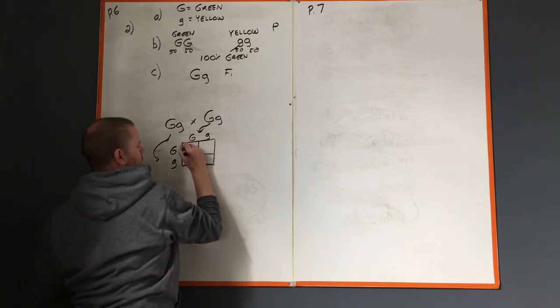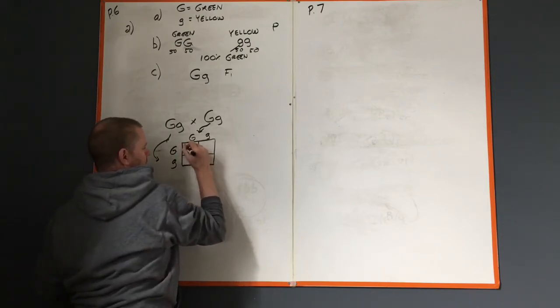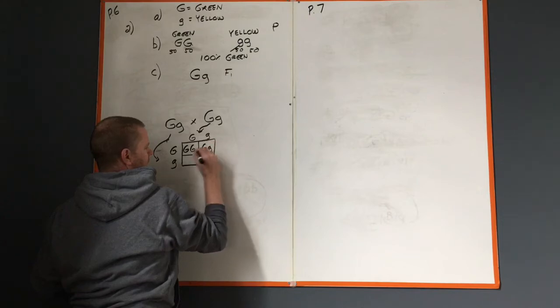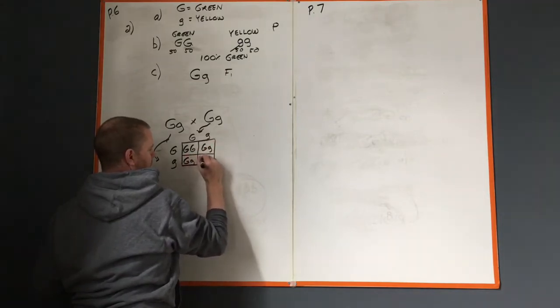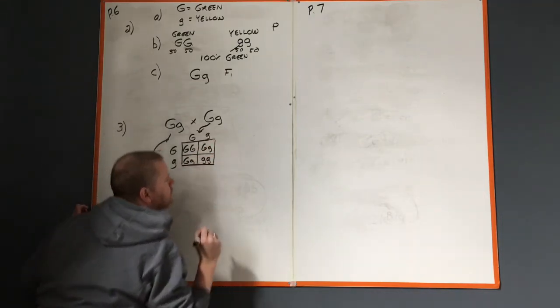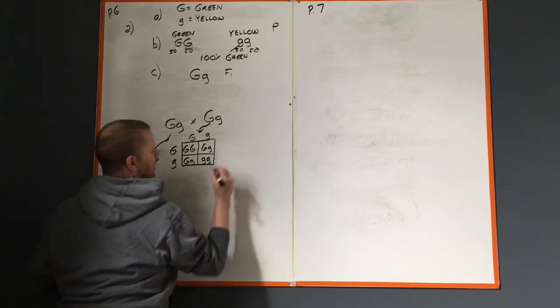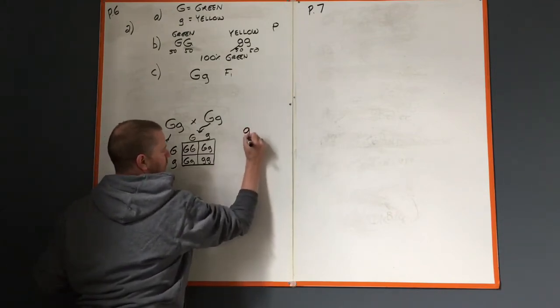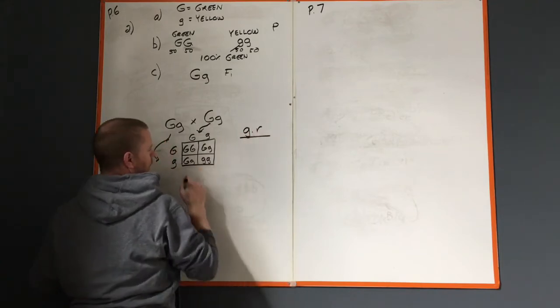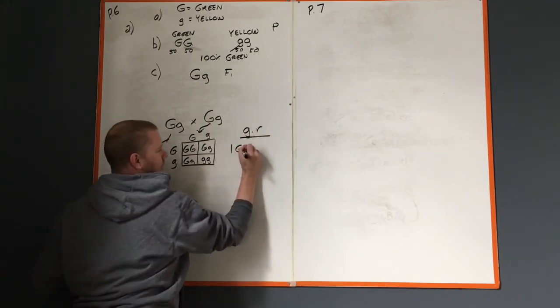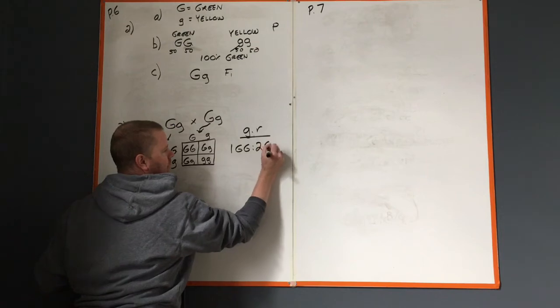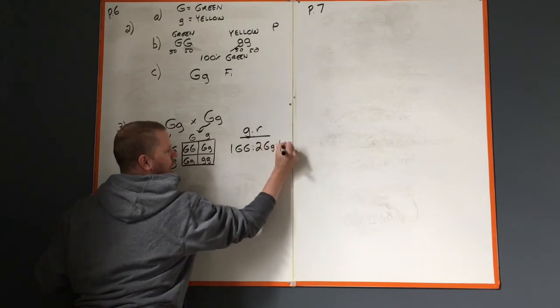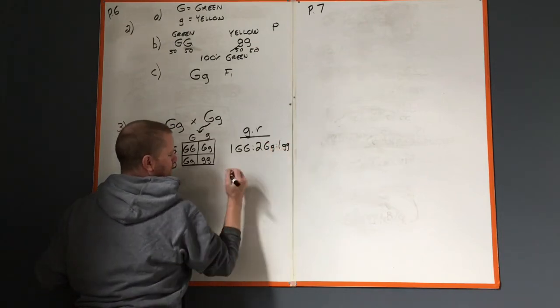So what we end up with in our Punnett Square is a homozygous dominant, heterozygous, and a homozygous recessive. So let's do the genotypic ratio first. So the GR. So genotypic, again, is the letters. Well, we have 1 big G, big G, for 2 big G, little g's, for 1 little g, little g.